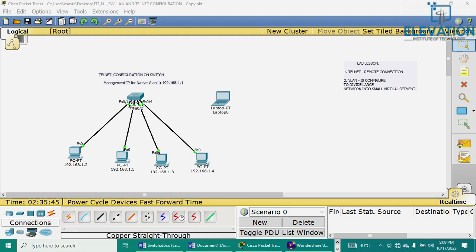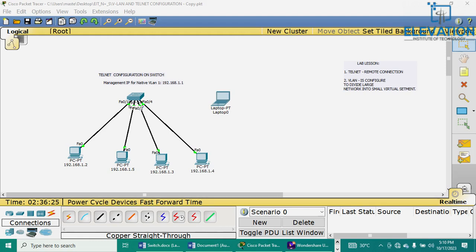Telnet is a feature that allows you to connect to a system remotely. Remotely means you are in a different area, somewhere you're not physically present, and you use the Telnet feature to connect. The feature is available on laptops. You can enable it from both ends and then connect to another laptop using the Telnet feature. So at the end of the configuration, we should be able to connect to the switch from another device that we will permit.